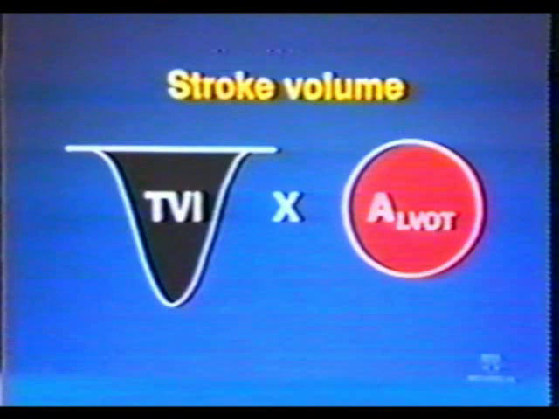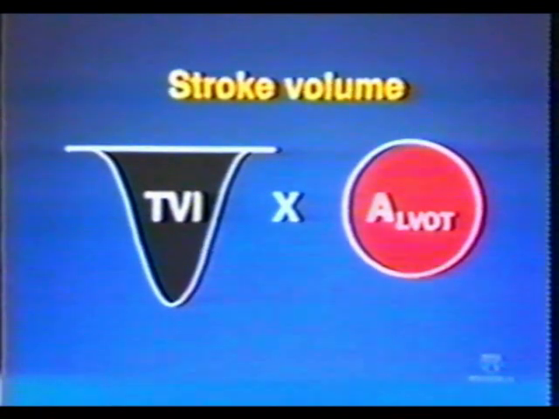Just as the echo ejection fraction is a powerful prognostic indicator for patients with coronary heart disease, Doppler-derived cardiac output is also predictive of outcome, particularly in the setting of acute myocardial infarction. Stroke volume and cardiac output can be calculated using simple 2D and Doppler measurements at various sites within the heart and great vessels. We have found the left ventricular outflow tract method easiest.